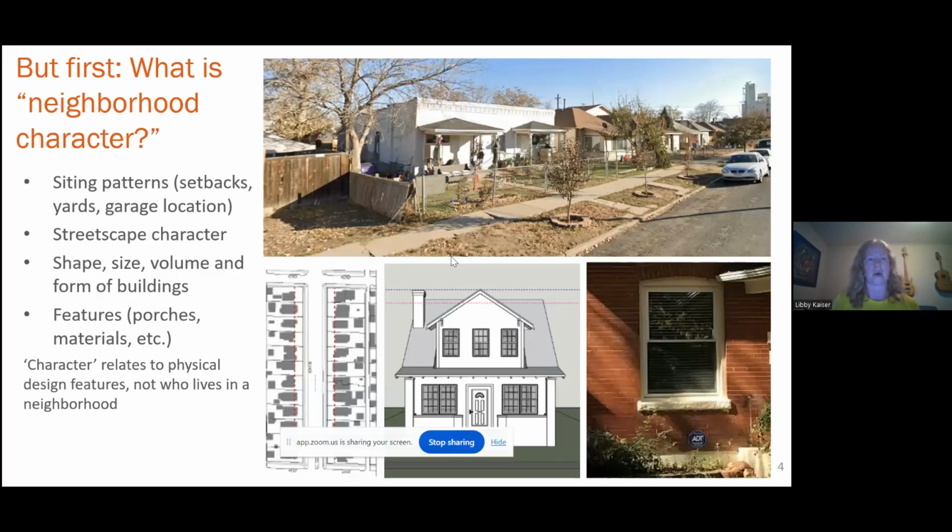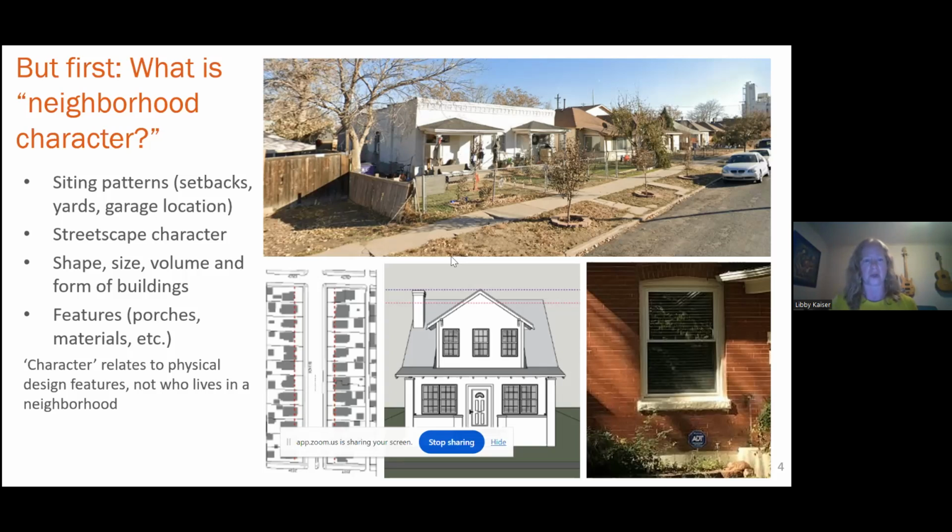When we talk about wanting to conserve our neighborhood character through a conservation overlay or other zoning tools, we're referencing things like setbacks, which means how far the house is set away from the street, or how far they're set away from each other on the sides. We're also looking at the streetscape character and the conditions of the sidewalks and the tree lawns, things of that nature.